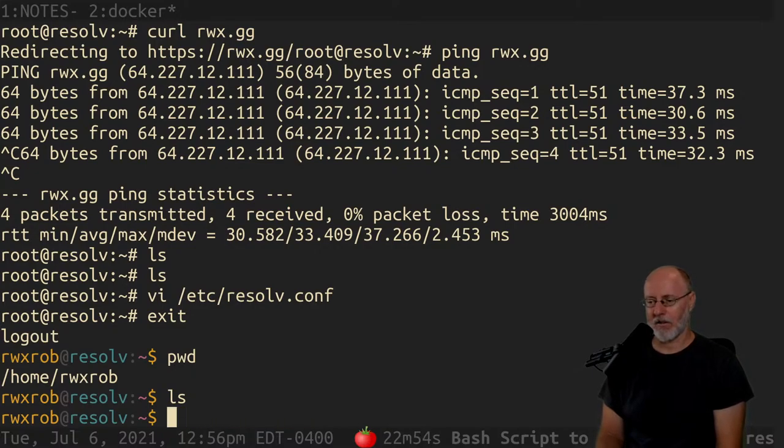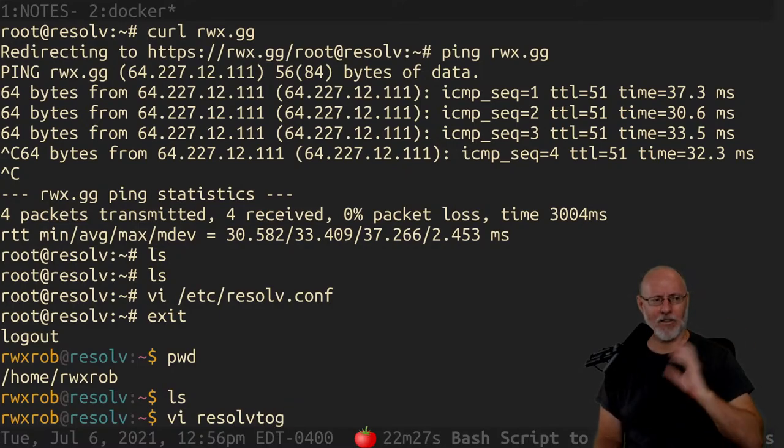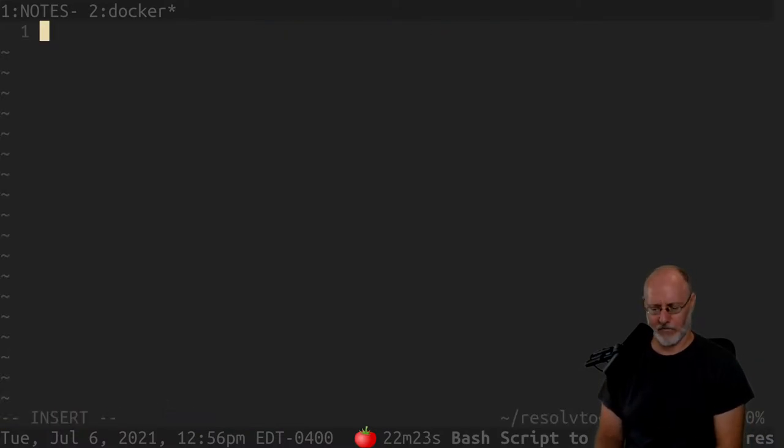You know what? I'm going to jump right into the script. We're not going to do any pipe translations because I want to read properly from the file. And I know to do that in bash, you have to do it a different way. So let's say, I don't know, I'm going to call mine toggle. I'm going to say resolv tog, as I'm calling it, because I just want mine to go between internal and external. I don't care which one it is, right? You can make it fancier if you want.